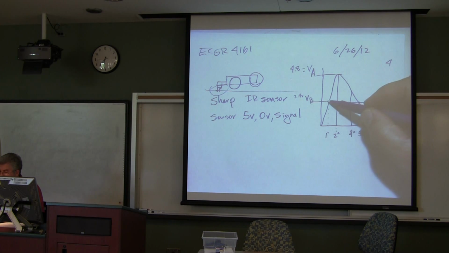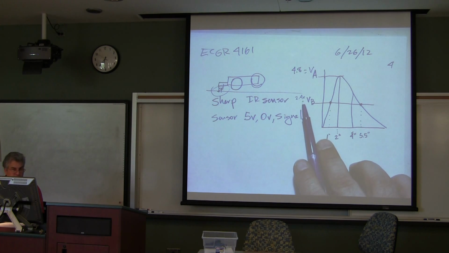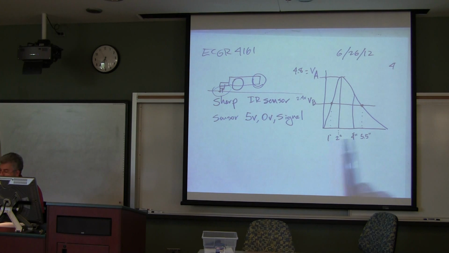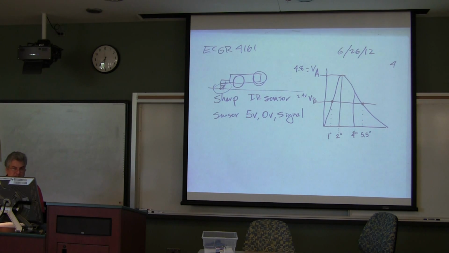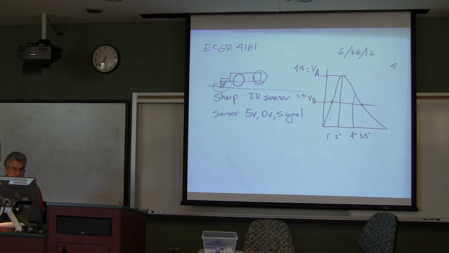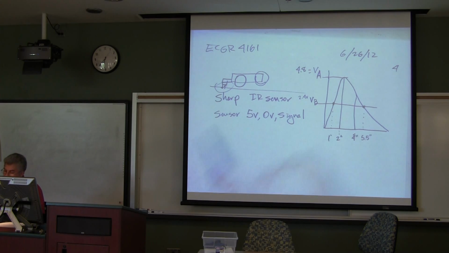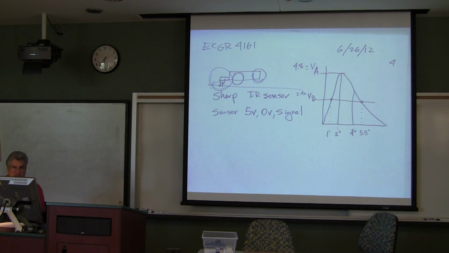So this would tell you what, if you have a point here and here, based on your curve. That says if you measure 2.4 volts, either the sensor is detecting something 1 inch away or 5.5 inches away. What does that tell you about the design of your robot? It's not that accurate. What does that tell you about the design of this sensor if our objective is to see how far away the floor is? Shows you your range.